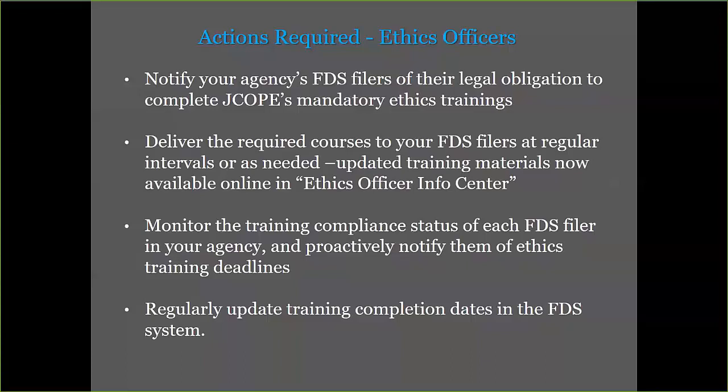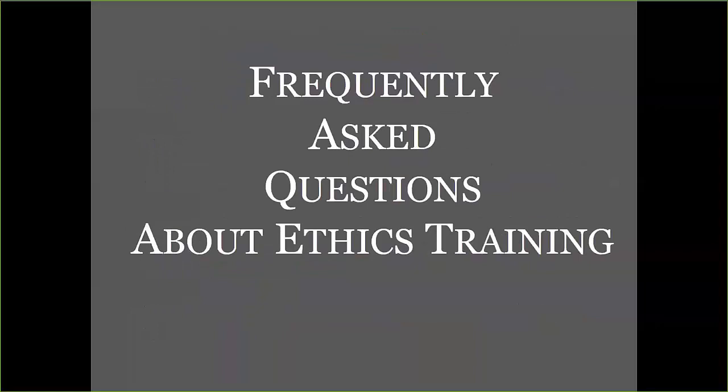Another required action is to monitor the training status of your filers. There are reports and things within the FDS system that will allow you to do that. I'll show you where to find that kind of information. And the final step is to regularly update training histories as needed. We really depend on you for updated information. When filers call me and ask me when they're due, I go into the system and I only know what you tell me. And so it's important that you keep that information updated.